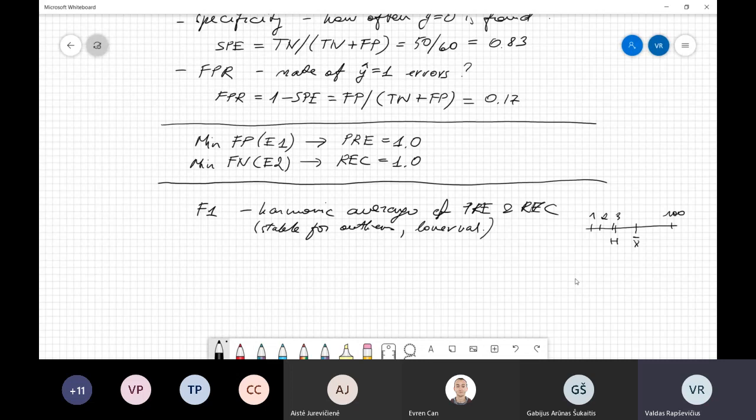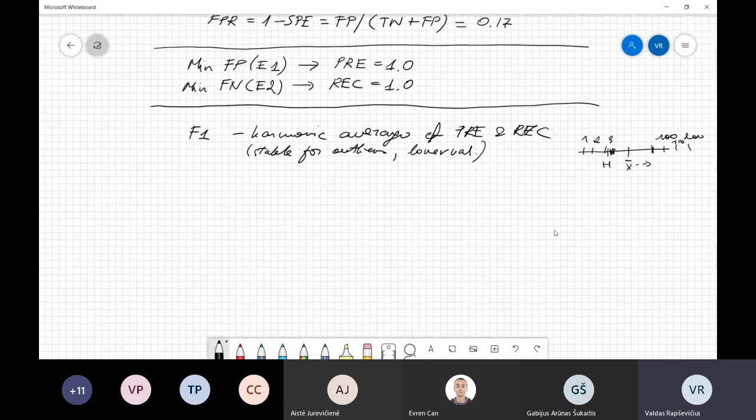And even if you would have here, for instance, 200 and 150, the arithmetic average would go closer to these big ones, but the harmonic average would stay somewhere here because it actually takes into account the small ones. It stays with the small ones. So you can now tell that if you're looking for the average between precision and recall, it always favors the lesser one, the lower one.